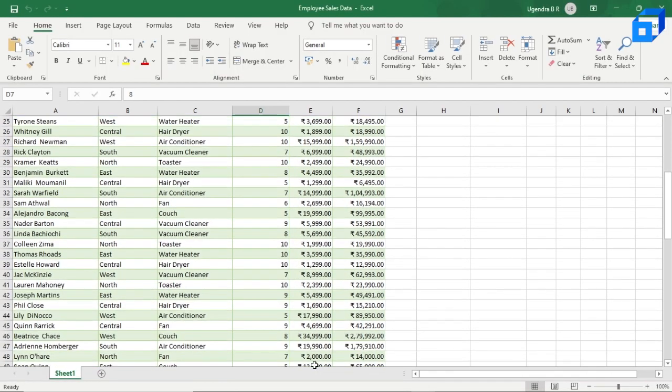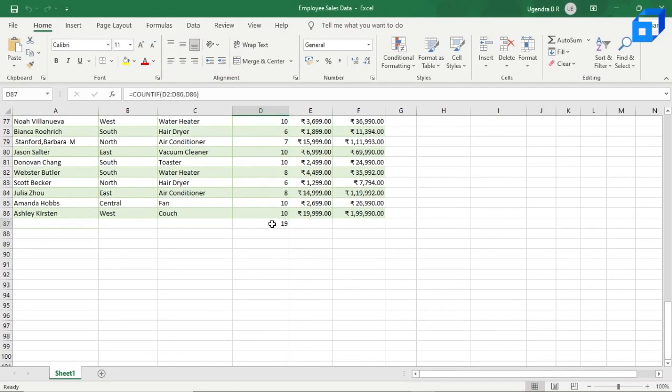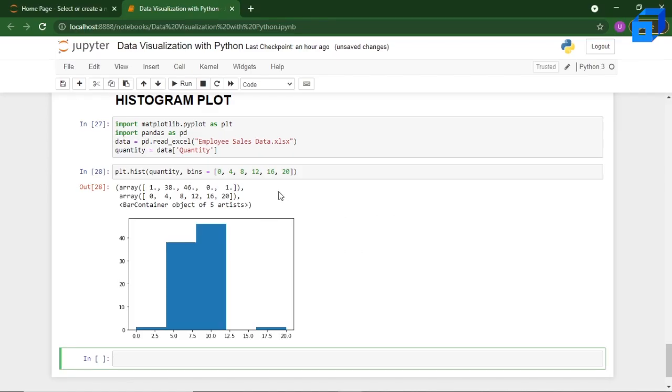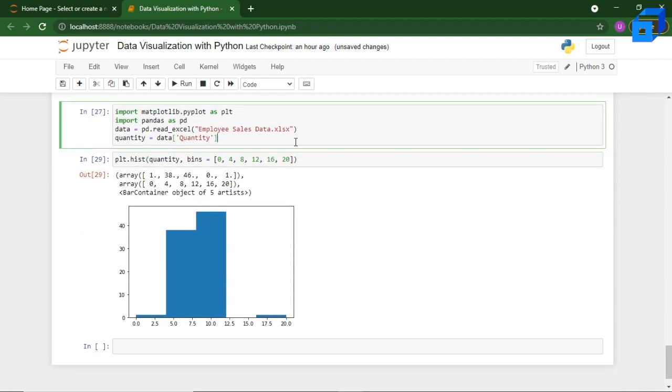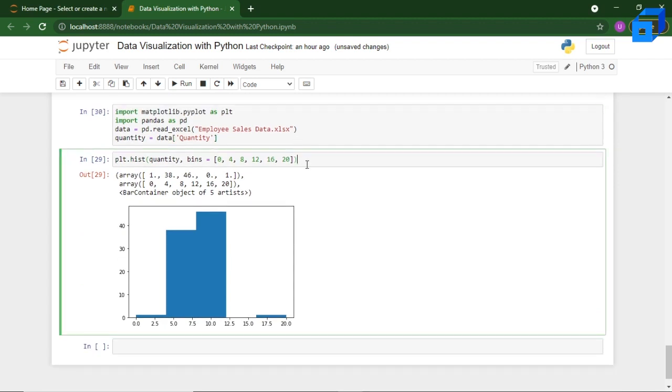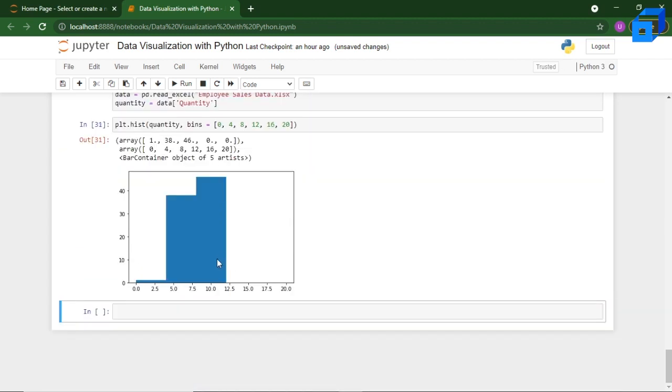And I think here we'll have to remove this because this is a buffer column like I was using earlier. So let's just remove this, and now let us save this and execute this again. Let's execute this first and then execute this. So I think now this is the right histogram.